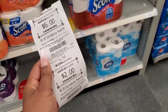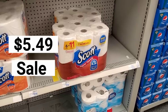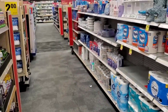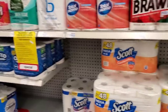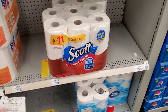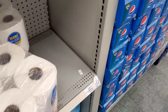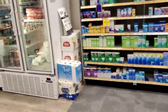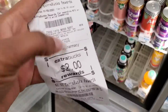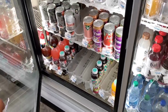With this last money I have to spend I'm going to get the paper towels — they're on sale this week for $5.49. I would have got the Kleenex to go with it but my store is out of a lot of stuff. So many deals I wanted to do — I'm just winging it because they're out of so much today. So I'm going to grab one of these at $5.49, and then to spend the rest I noticed Arizonas are on sale — four for $2. I'm going to get four of those to spend the last $2, and the paper towels for $5.49 for the $5.